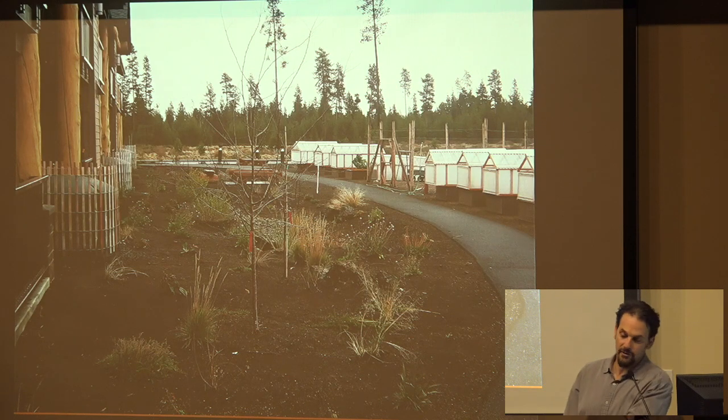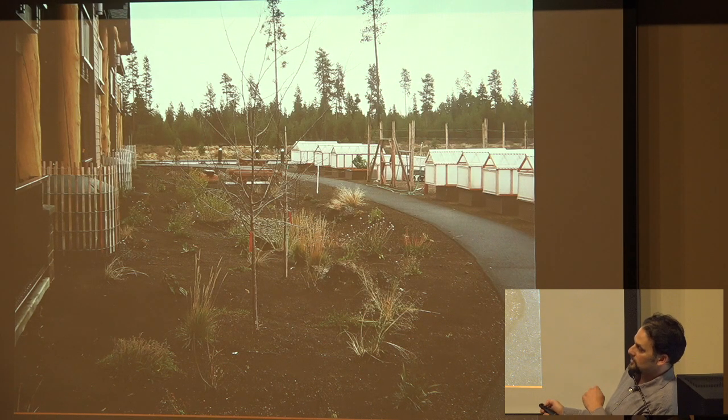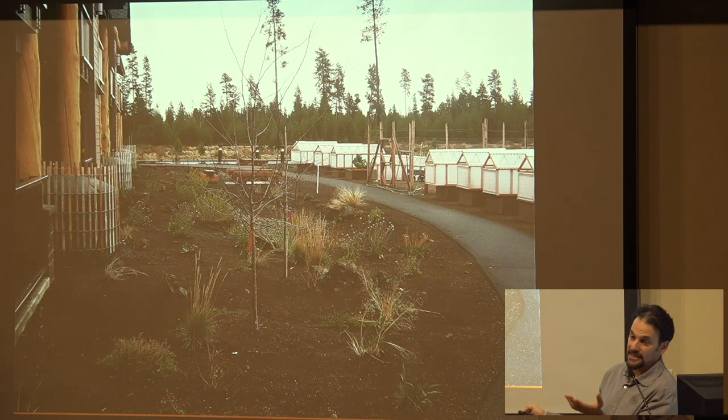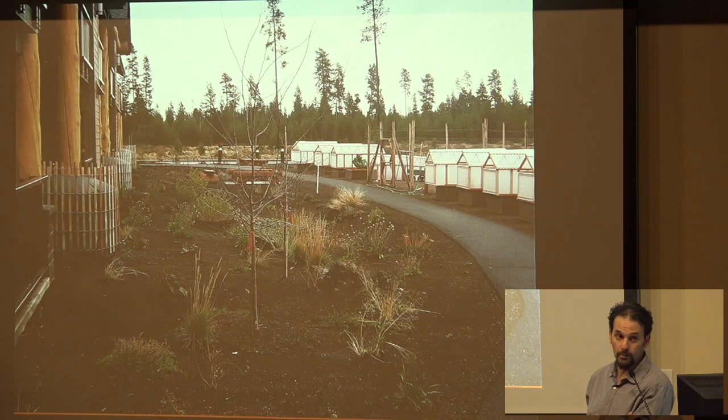This is an early photo when it was first planted. I haven't gotten a picture since it's really grown out, but you can see here water collection tanks. This is the south side. We created this little pocket here that's going to get this nice radiant heat from the building, and then this pathway where the residents come out. And these are seniors who are basically homeless. So this is a place for housing houseless seniors.